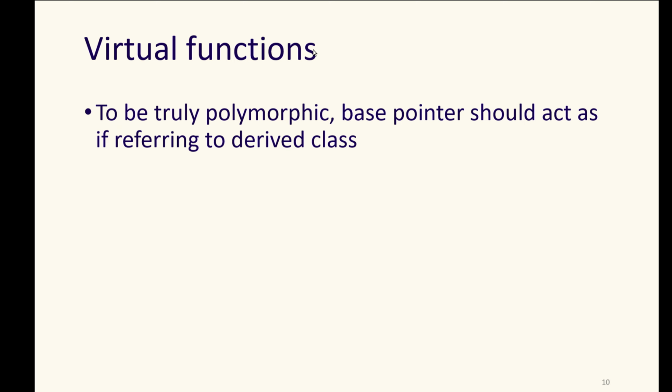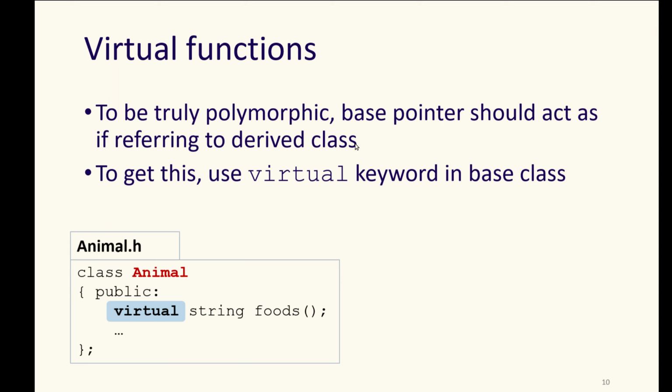So to do this in C++, we need the base pointer to act as if it was referring to that derived class. We need it to act as if it were a mammal variable when I go to feed the animal that is currently a mammal. We need it to answer the student who's here today even though the variable type was for any generic type of student. The CS415 student that comes into my office needs to get their 415 help, not student help.